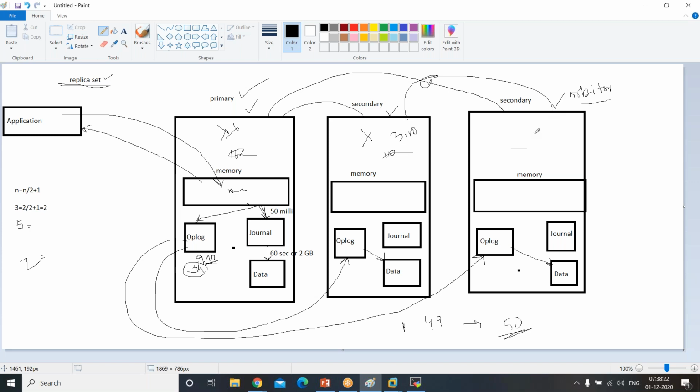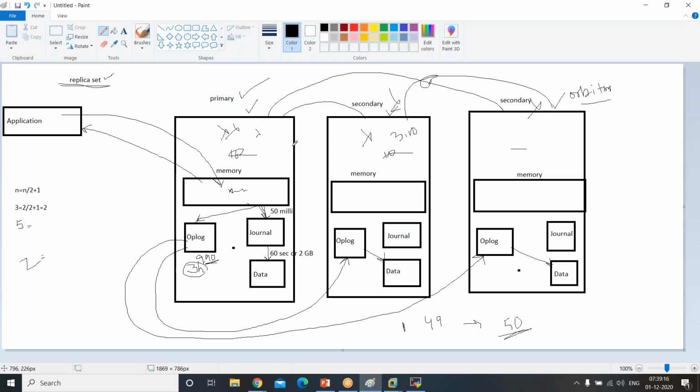Absolutely different. If one goes down, the others should physically still be available. If you keep the primary and arbiter in a single machine and it goes down, the primary will automatically become secondary. If the secondary has gone down and the arbiter has also gone down, the primary will be demoted to secondary, because there are not enough votes to sustain it as primary. Whether secondary fails, arbiter fails, or data nodes fail, if only one is left behind out of three, even if it is the primary, it will become secondary automatically, because it did not get enough votes to sustain as primary. All the time, more than half the votes must be given. Then only the primary will sustain. If not, the primary also becomes secondary automatically.